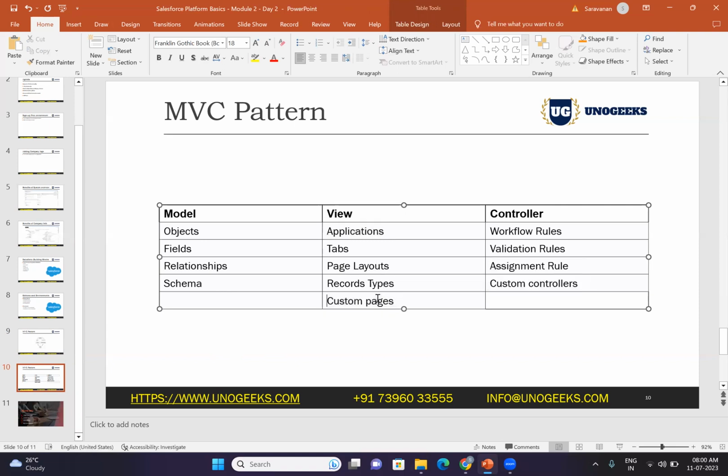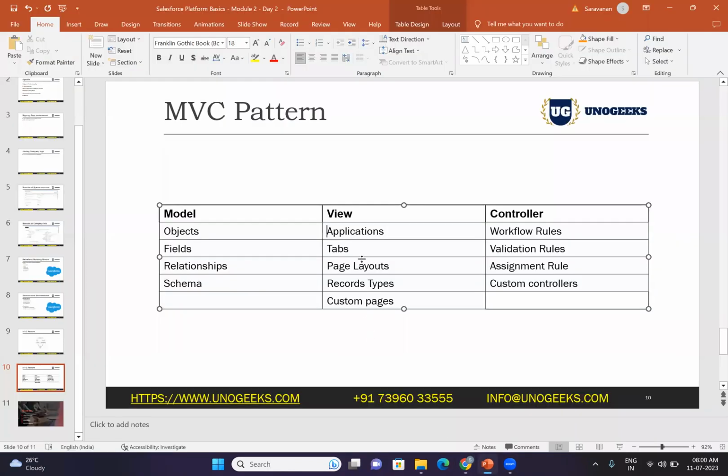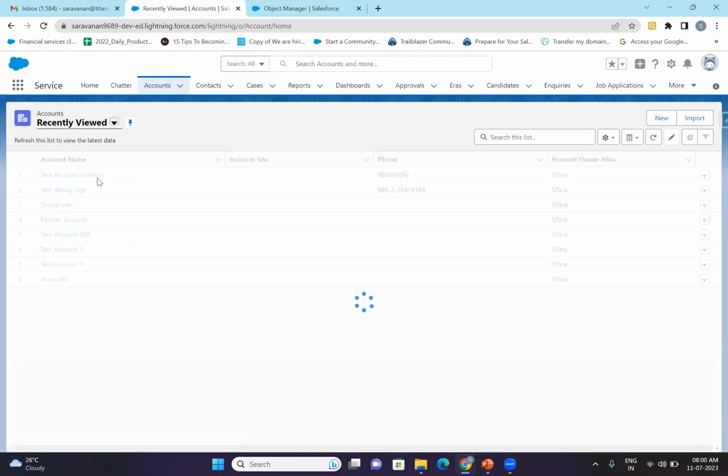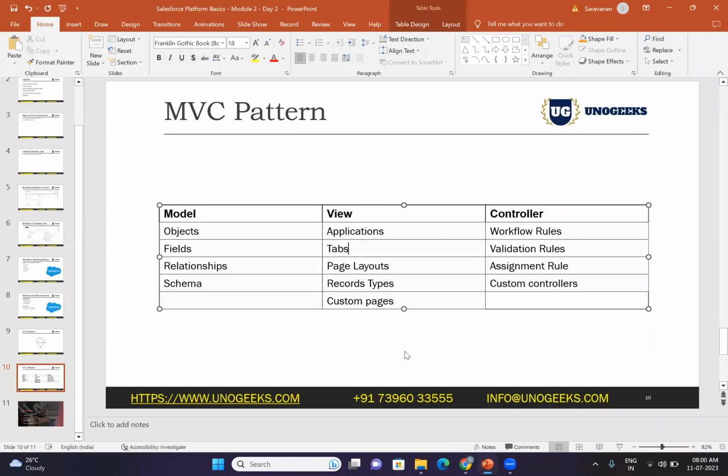Those are your views, because apps are technically zipping your objects and data into a single folder and displaying that to you. For example, your service app is technically a zip file, and under that you are able to view all the objects that have been added to that folder. So this is called a view. Tabs are nothing but a place where all the records from a particular table are displayed. This is a presentation layer. And page layouts, record types, and custom pages, wherever you fetch, query and display records, those are all views.